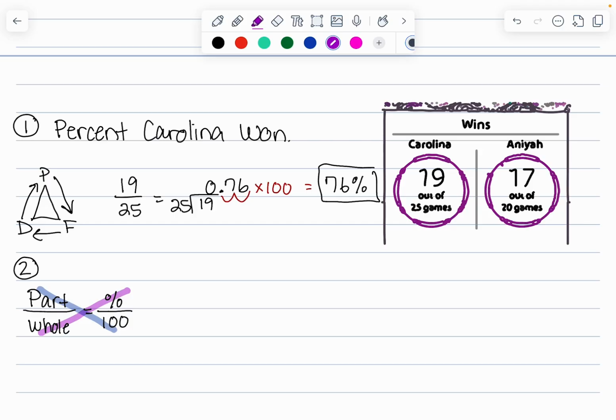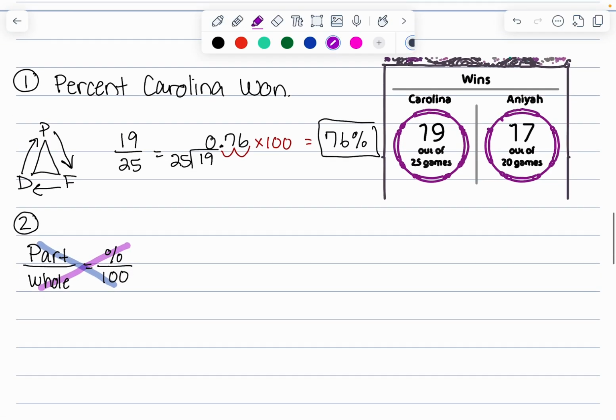Okay, so I'm going to give us a little fake number here so we can see how it works with simpler numbers. If I have the fraction 1/2 and I want to turn it into a percent, my percent is my unknown. It always goes over the value of 100. So they have to have the same product. So 1 times 100 is 100, and I know that it is equal to my other diagonal, which is 2 times my unknown number.